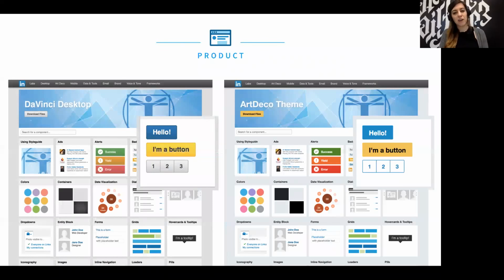So we had these new apps launching with this new design style that we were starting with, Art Deco. But there was an issue where a lot of products were still going to be behind. We already created this Katie library that had some CSS styling and style in the APIs, and we didn't want those products to fall behind. As we all know, sometimes some platforms take longer than others. So what we did to create a migration for them was that we created a theme. We took everything that we had in Katie and applied the Art Deco visual styling to that, and launched a theme so that products could migrate before they might migrate technical stacks.